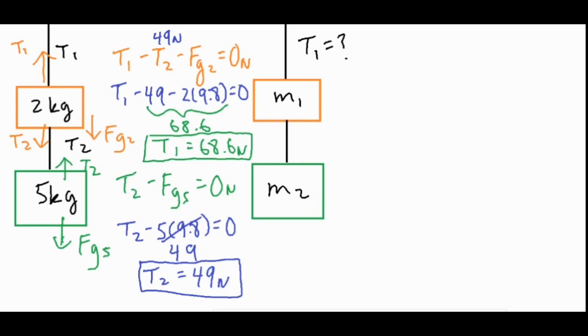All right, now we're done with the first problem and we had some numerical values there to work with so that wasn't quite as difficult. For our second one we're going to imagine the whole entire system is accelerating upwards at 5 meters per second squared. So say for example these vertical hanging masses were on an elevator and that was accelerating going upwards. Now if we were to solve for the m1 and m2 we would have a different set of equations.